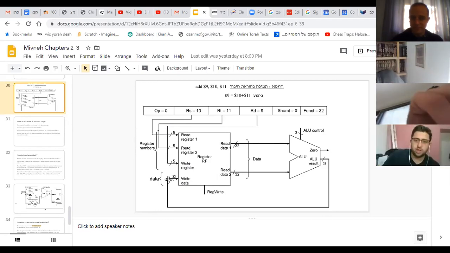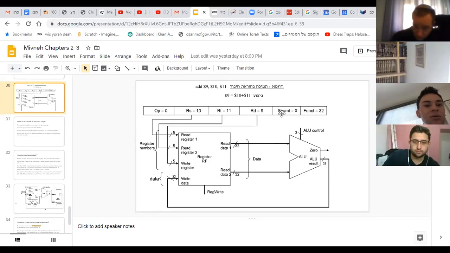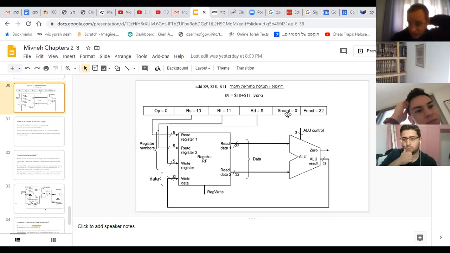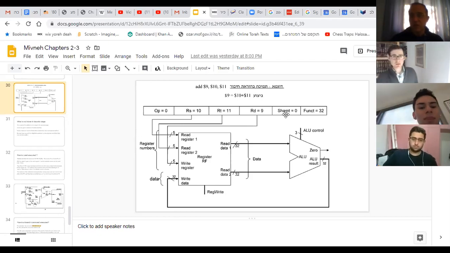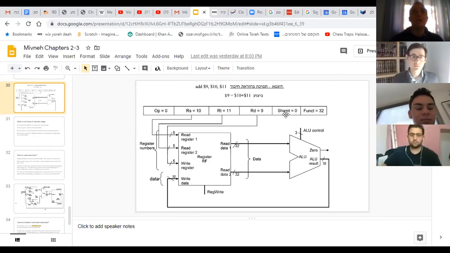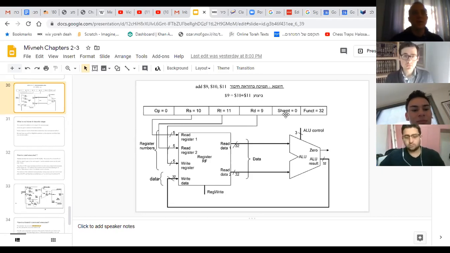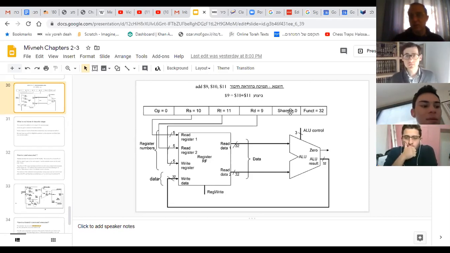What does shamt and function stand for? So shamt stands for shift amount, because there's a command called shift left logical and shift right logical. Sometimes we want to shift something, and if we're shifting something, we put that amount here, for how much we move to the right or to the left. And if you think about it, what's the maximum you could move? The maximum you can move is everything off, and there are 32 bits, so all you need to be able to write here is 32 or 31, let's say.